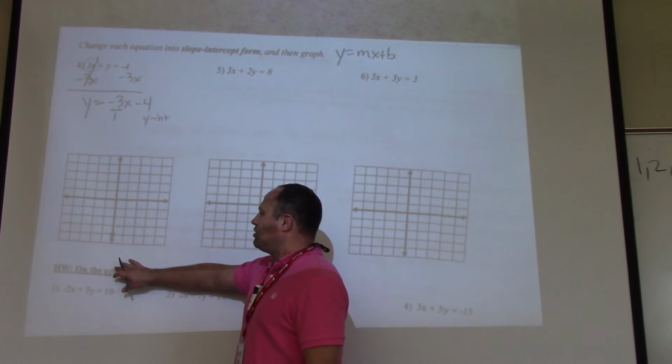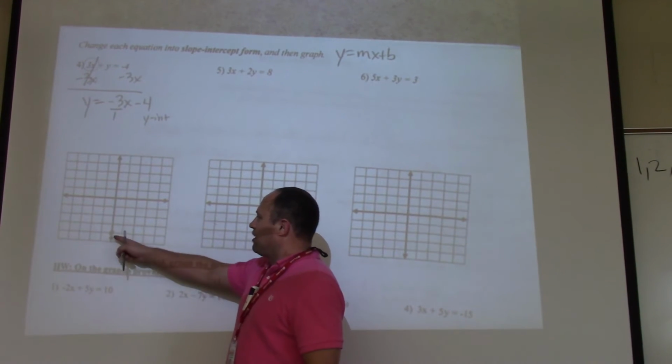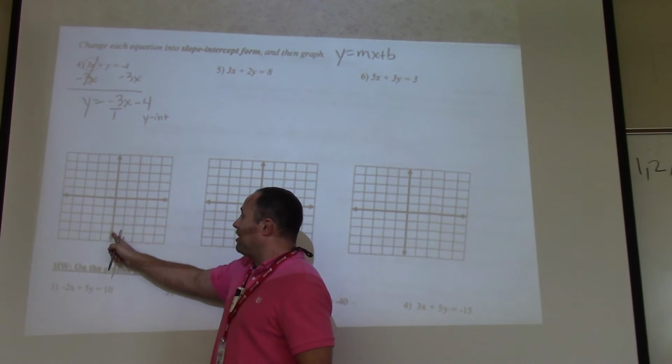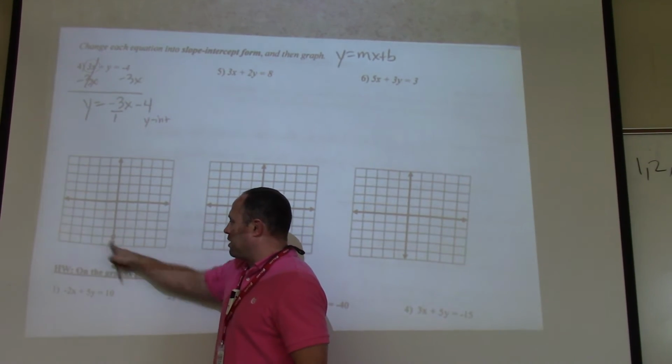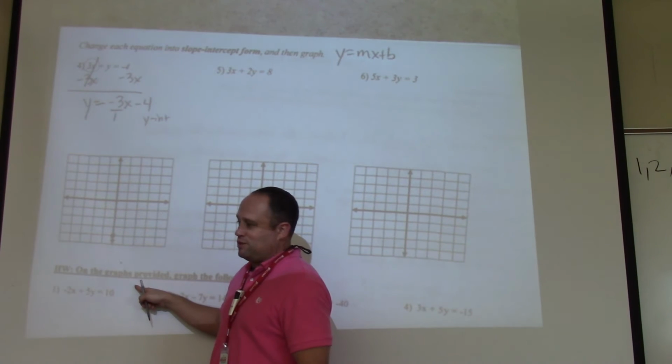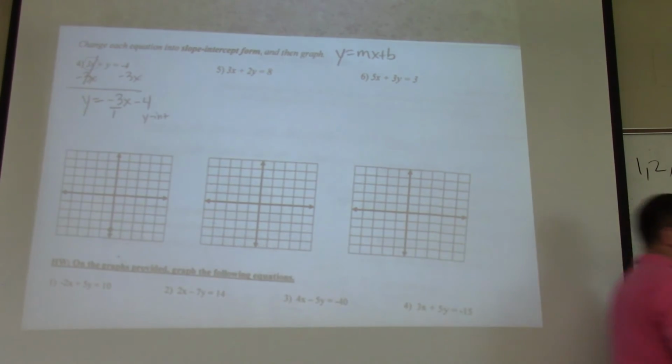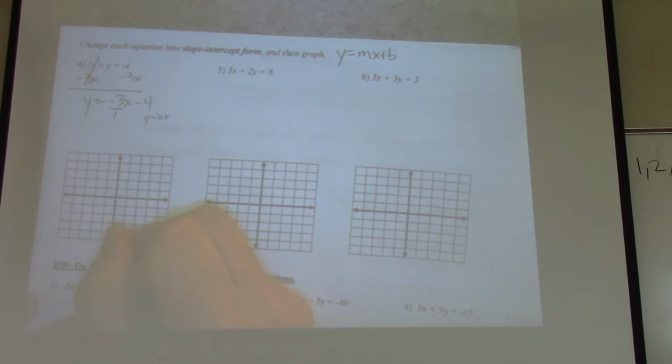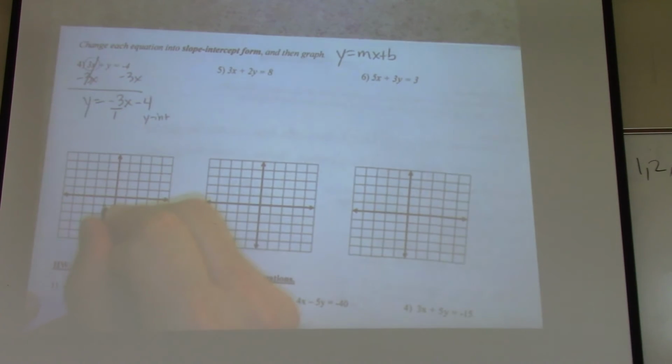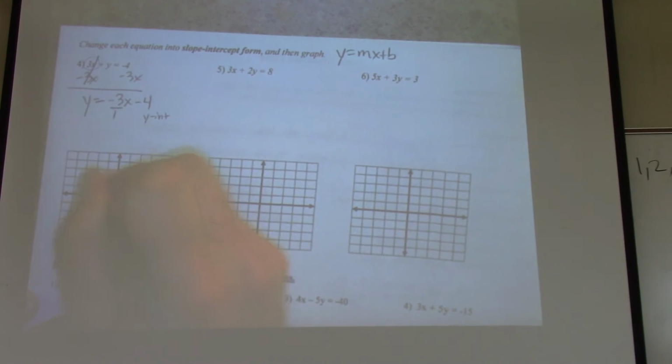But if it's off my graph, let's just go the exact opposite way. And if I go up 3 and left 1, then I stay on my side. If I go up 3 and right 1, I get a Pac-Man. These are lines. These are not Pac-Mans. Okay? So let's go the exact opposite way. Up 1, 2, 3, left 1. Up 1, 2, 3, left 1.